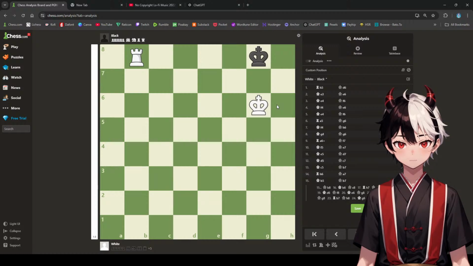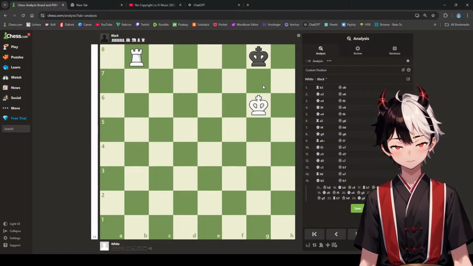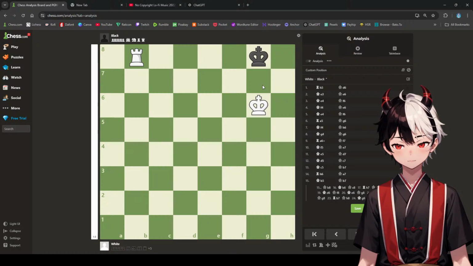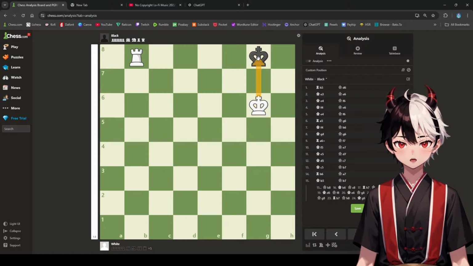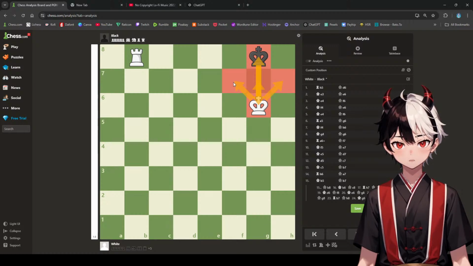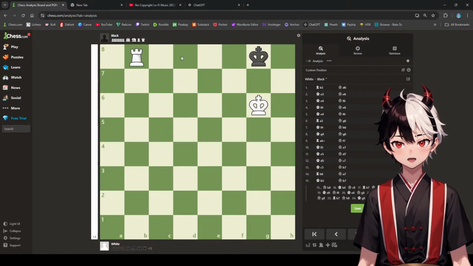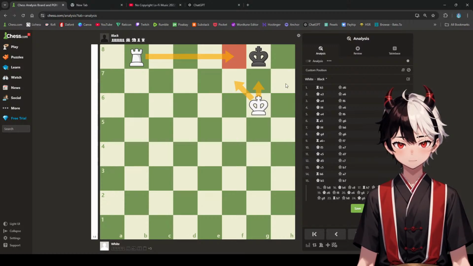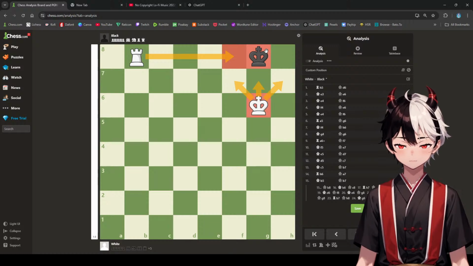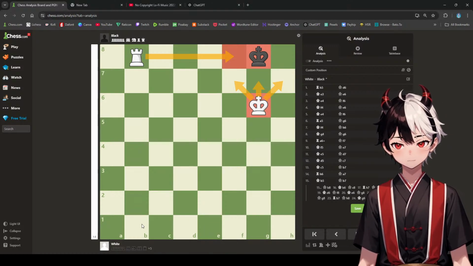So this is the ideal position to create the king and rook checkmate. Your king has to be in front of the king. If it's in this situation, you have to be facing each other. Okay? The white king will be defending the 3 squares in front of him. And your rook will come into play to prevent the king from going anywhere. Right, this is the ideal position you want to be in. Okay? Kings facing each other, and the rook is on the last rank.